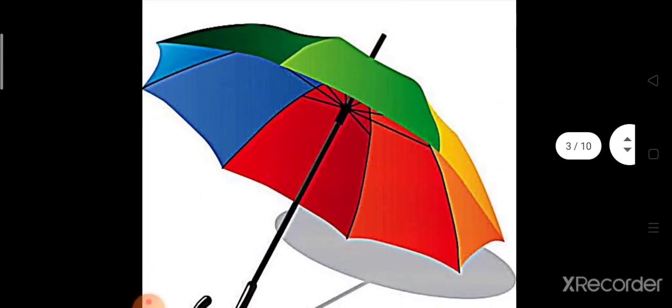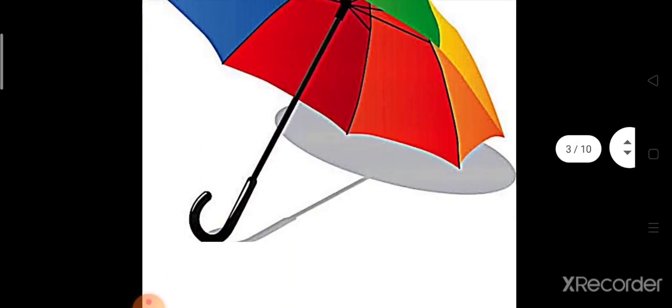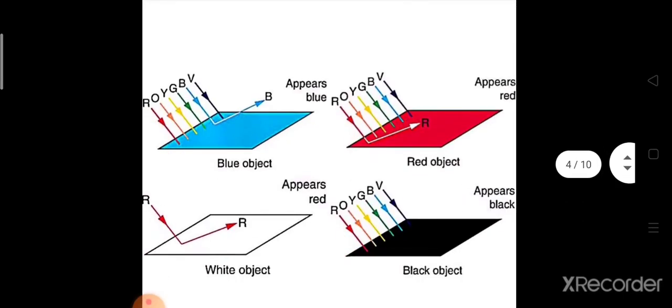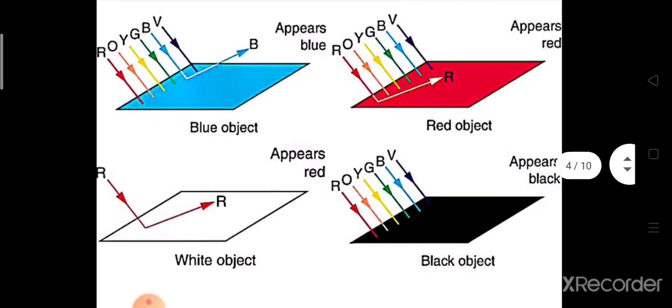Today, the question is, which color is best for the umbrella? Suppose you are going out on a sunny day, which color should be the best choice for you, whether it is black, whether it is white, or any other color. You can be very confused about whether to use white or black, which one should be the choice. Now you have to understand the colors.